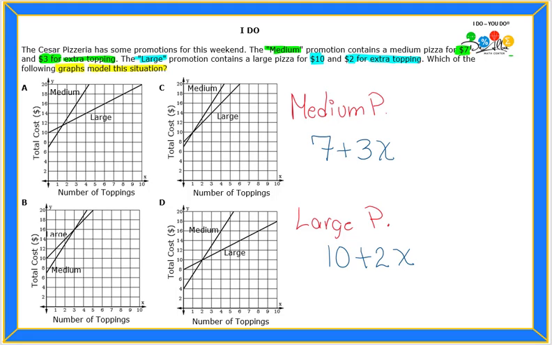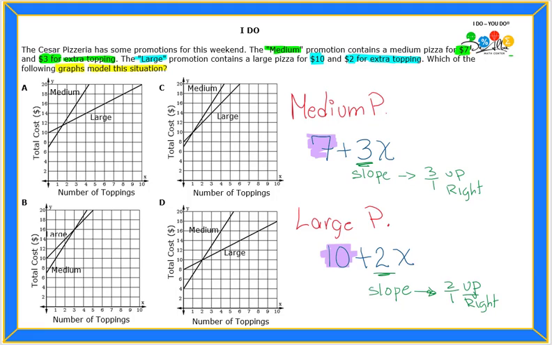Now, if you want to rewrite it, again, it's up to you, but I can tell that this is my y-intercept, because remember, the y-intercept never has the variable next to it. And my slope will be the one that is right next to it. Now remember, the slope is very important when we're graphing because that's the one that tells you which way you're going to go. For example, for the medium pizza, the slope is going to be 3/1, which means 3 up and 1 to the right. The slope for the large pizza is going to be 2/1, which means 2 up and 1 to the right. Very good. Okay, so with that information, it might be enough for us to start comparing.